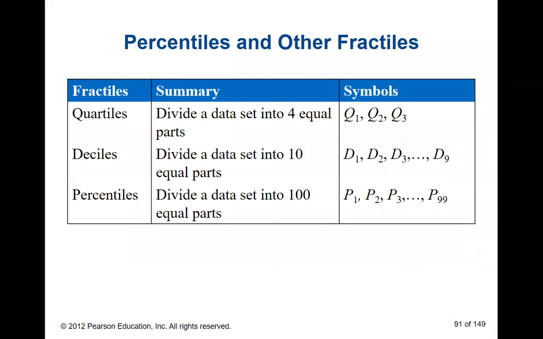All right, so quartiles. Definitely we use those the most. Divides it into how many parts? 4 equal parts. Deciles would divide it into 10, because DEC is the prefix that means 10. And percentiles would be 100. So like when you get your percentile scores back on something like your SAT, it's out of 100%. What percent did you score better than?